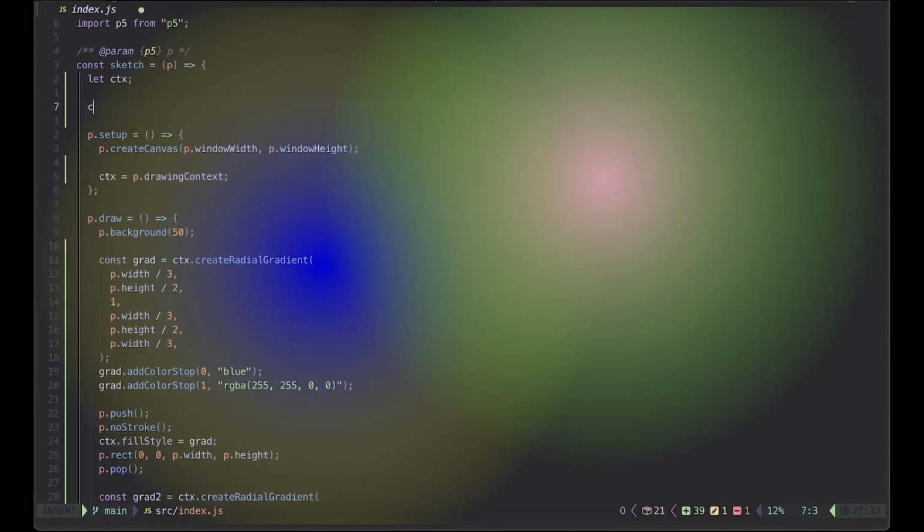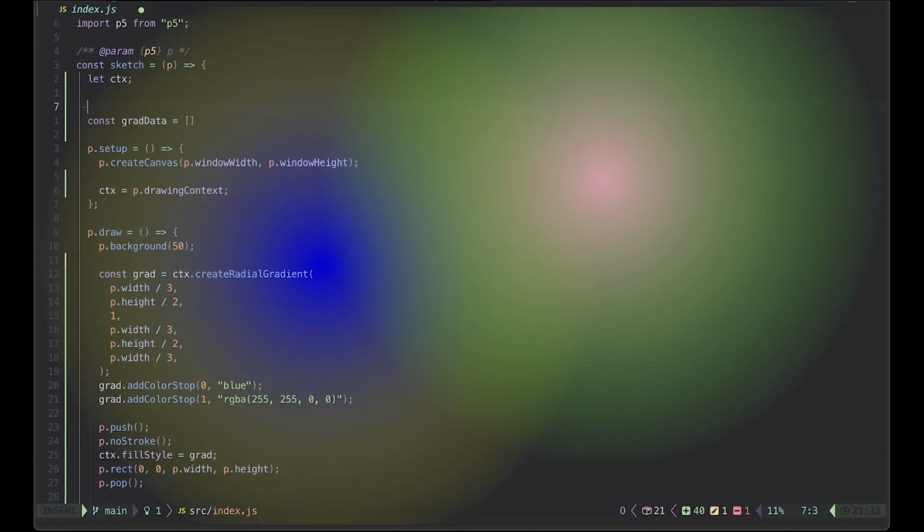I will create an array called grad data. So here I will store any data that are associated with gradients. So this will be an array, and it'll be an array of objects. And each object will be in this format. So when we create a gradient, we need to know x and y position and radius. So two groups of x and y and radius, and also at least 2 color stops. So these are the things that I want to store in my object. And there will be many gradient objects. So I need position 1, radius 1, and color 1, and position 2, radius 2, and color 2. And each position will have x and y values. And that'll be stored in an array called grad data.